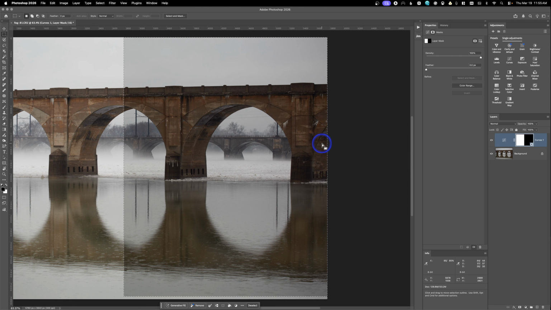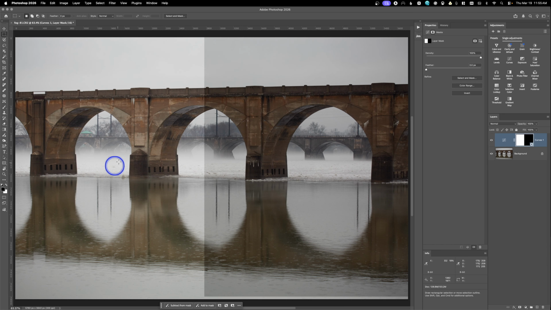Now notice, this is in the mask. So this is my mask over here. Notice it's white here and black here. So what that means is, on the white side, it's showing the adjustment. Over here, it's not showing the adjustment. I'm identifying in the image where I want the adjustment to be seen by black or white. I will show you how we make those adjustments in the next video.